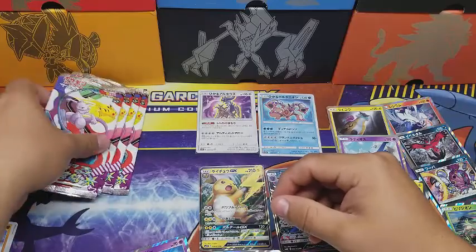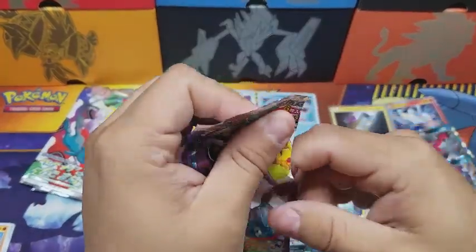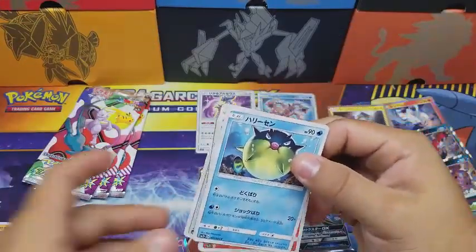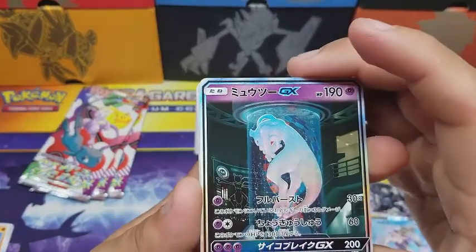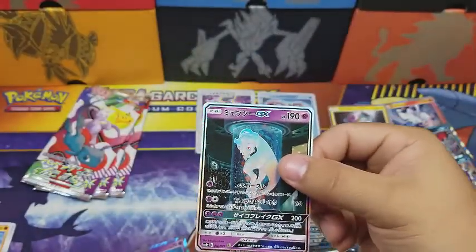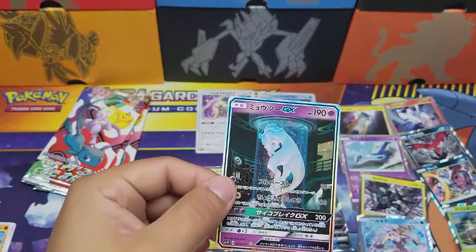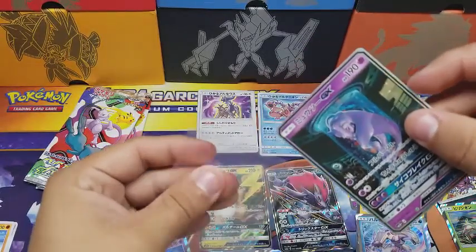4 packs to open. Man, are we gonna get the other GX? Are we only gonna have two GXs? I think we are done with the shinings. So we are gonna have to open another. Oh my god, yes! Yes! It's not the shining Mew, but it's definitely better. We got another. Yes. We got a Mewtwo secret rare.